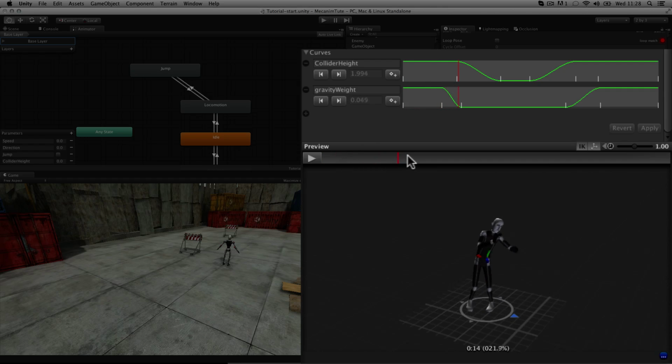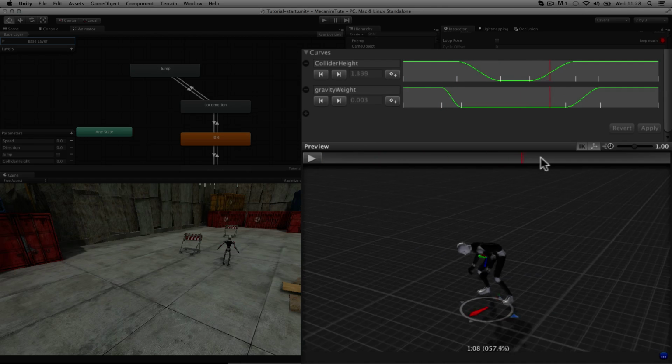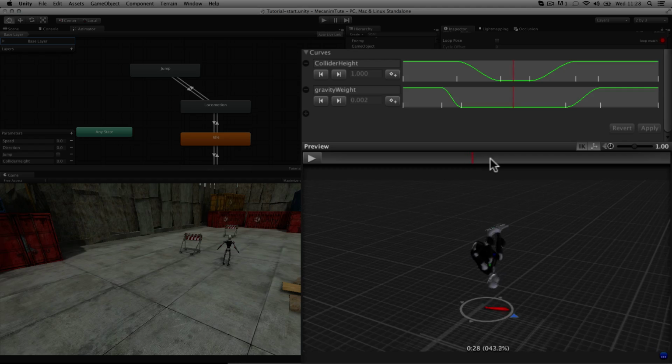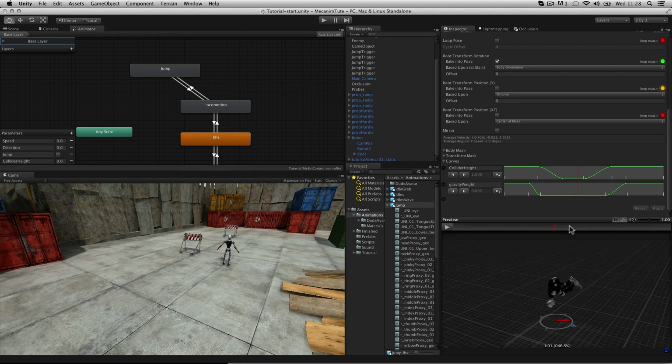And what I've done is simply keyframe it down to 0 during the jump. This means that because we're scaling our collider right down, we don't want Unity to pull that effectively ball of a character down toward the ground before he's finished the jump, as it would kind of look unnatural. So we've disabled gravity during that jump so he gets a nice fluid jump and a scaled collider.